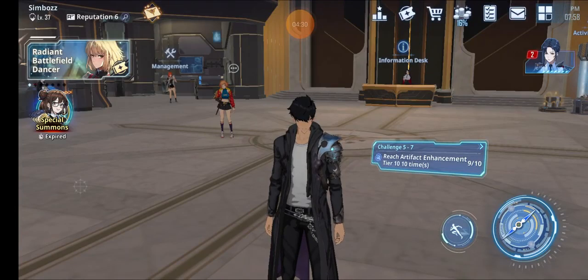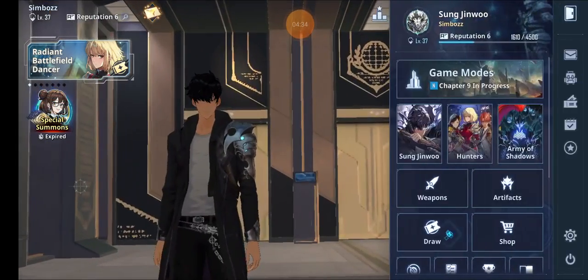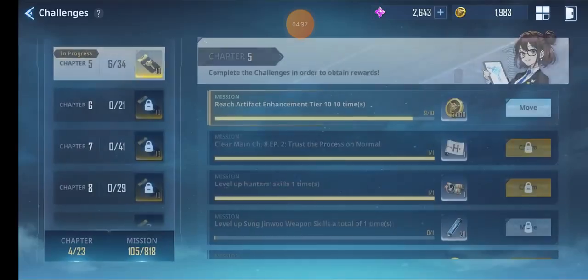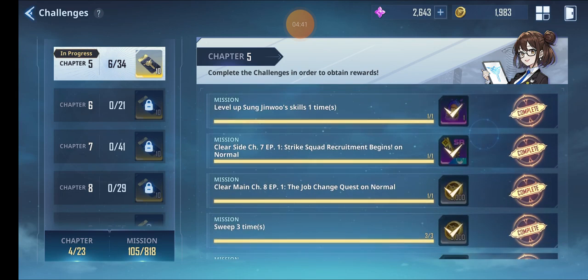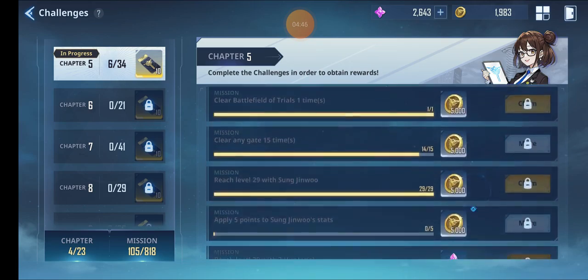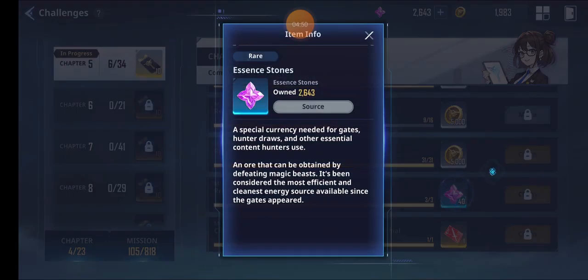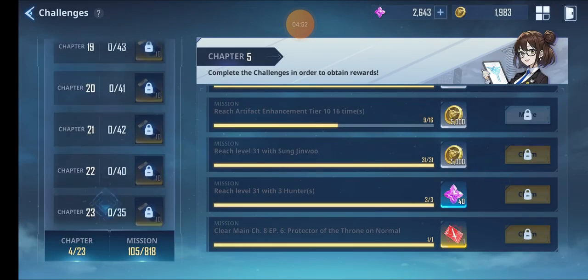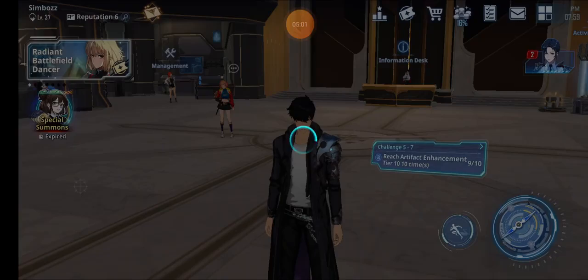Next up, we're going to be looking at challenges, right? So we already looked at the daily and weekly missions. Next up, it's going to be challenges. Challenges is also a way to get these essence stones, as you can see here when we scroll down. Let's see, where is one? There is one. So there is 40 you can get from here. There is another 40, so that's 80. And each of these chapters has essence stones, which are going to be awarded to the players. So definitely another source of getting these essence stones.